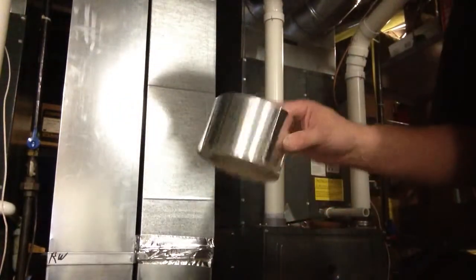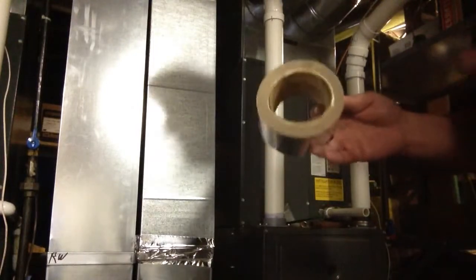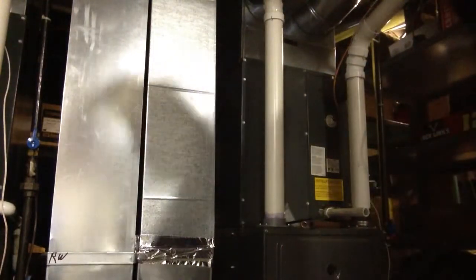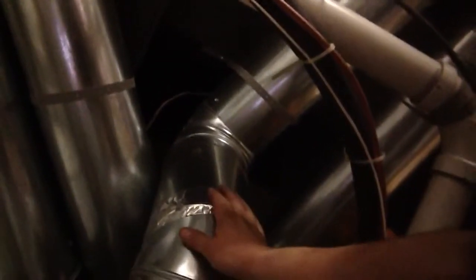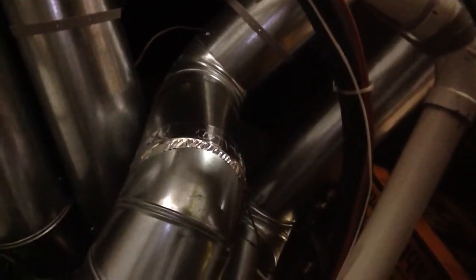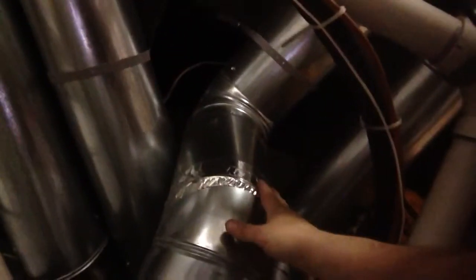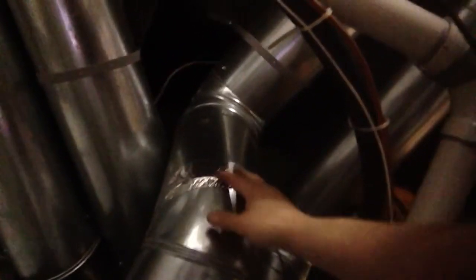So this is the product, the aluminum foil tape. And it's just a matter of taping all the seams. It's a lot of work, but I feel this is the best way to do it. And it's important, if you take the time to do this, to use the right tape when you do it. Do not use duct tape. And mastic, I guess mastic would be effective too, but it does not look good at all. And this is an absolute seal. I mean, that seals the seam very effectively.